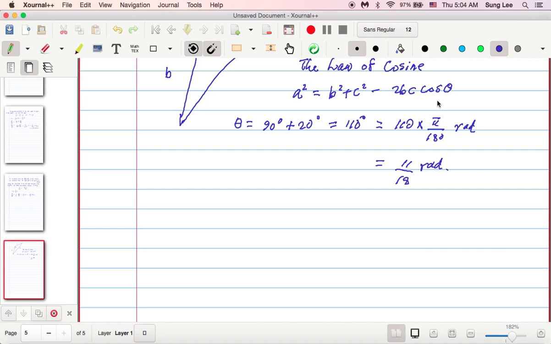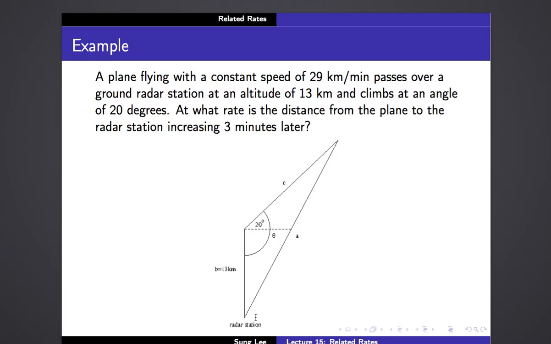But make sure that if you use your calculator, it is set to degree angle measurement, not radians. Okay, right. But in my case, I'm going to use radian measurement. All right, so we are going to apply the law of cosines here because we know the angle theta is given.